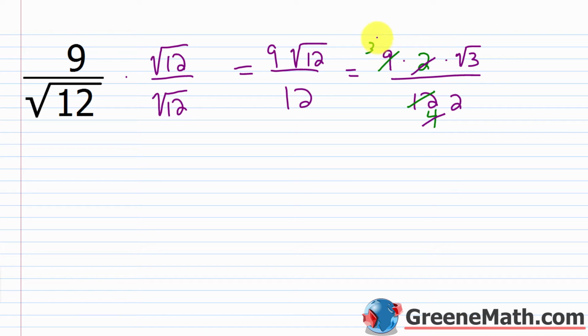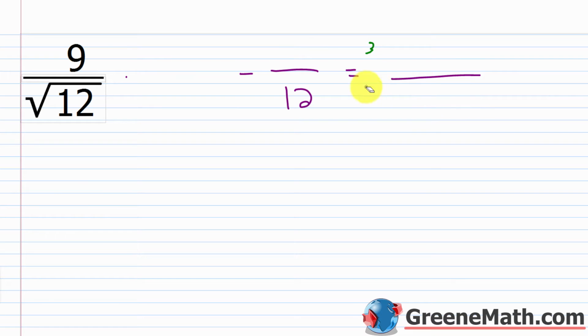And basically, I'm going to have a 3 times the square root of 3 in the numerator over a 2 in the denominator. So 3 times the square root of 3 over 2. Now, you can do it that way. We've rationalized the denominator. We've reported a simplified radical. But there's an easier way to kind of look at this. Let's say I erase this and start the problem over.